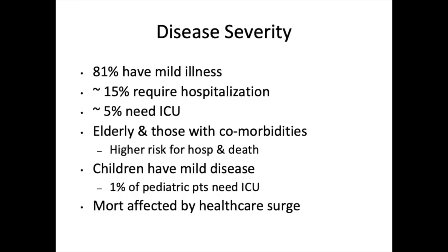Adults, especially those that have comorbidities and those who are over the age of 65, are at higher risk of severe disease and death. Those with comorbidities have a mortality rate that's closer to about 10%, and those who are over the age of 70 have a mortality rate between 8 and 15%. Children tend to have much more mild disease than adults. Fewer than 1% of infected children usually require hospitalization.